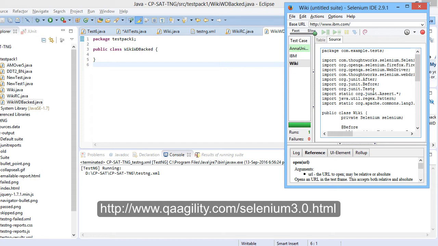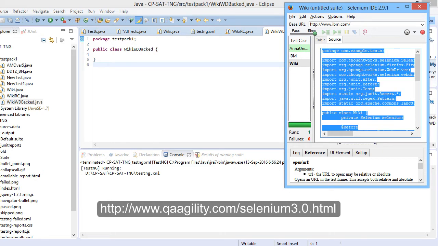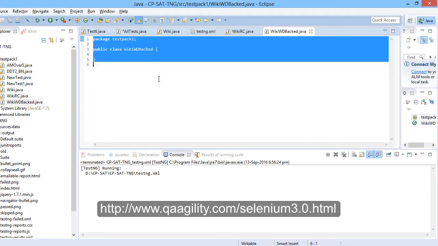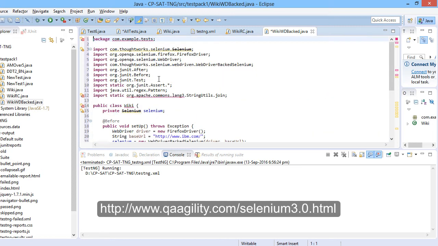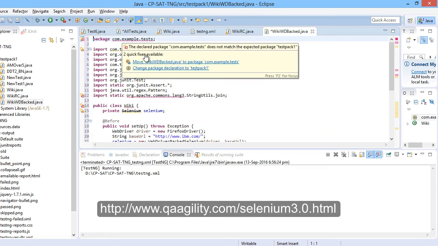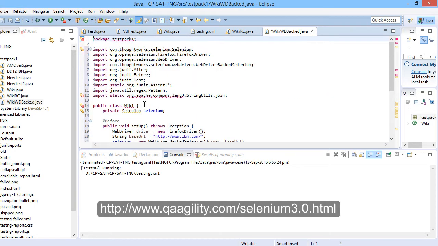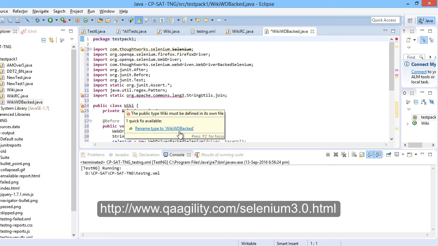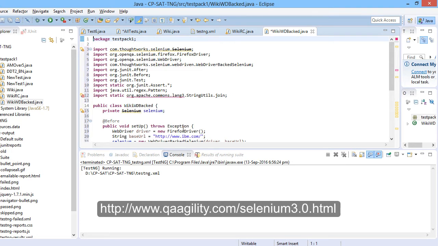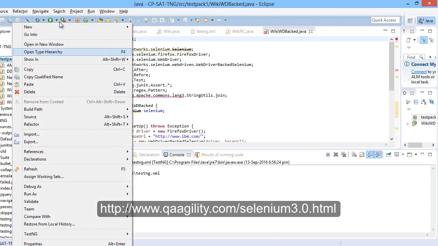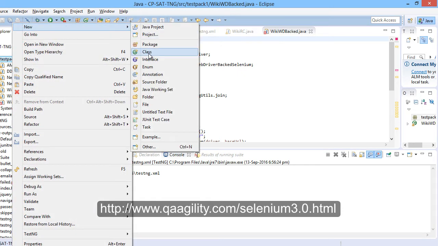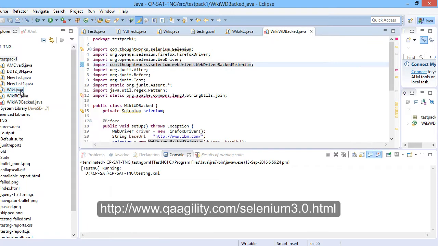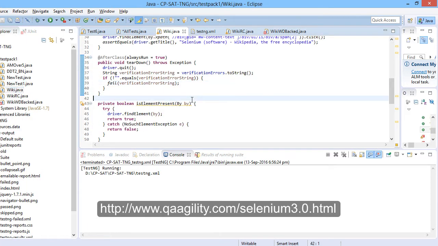We get the code, copy it, paste it over here, and then make the necessary changes. So the WebDriver Backed code is ready, and now the last is your normal WebDriver code, which is the one we used here.